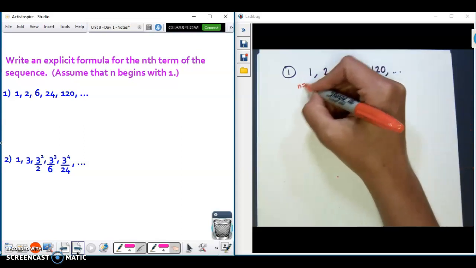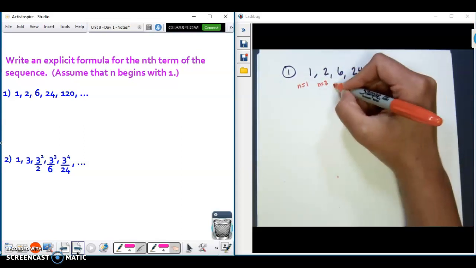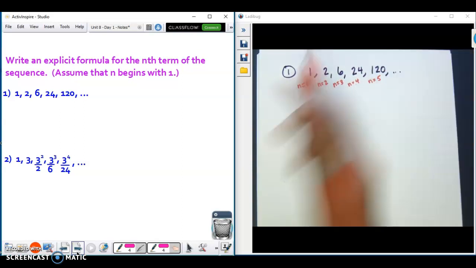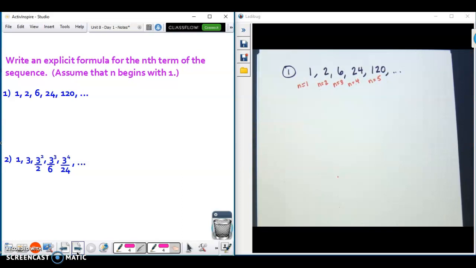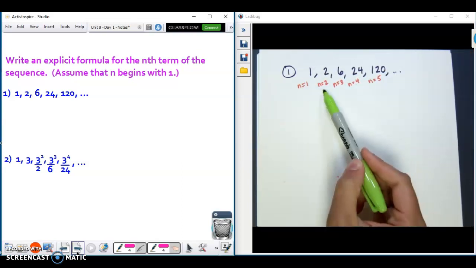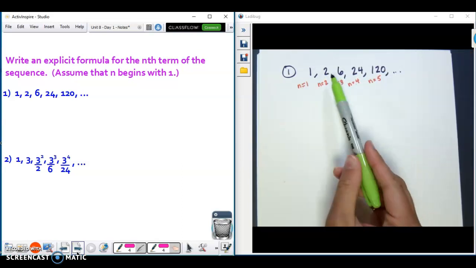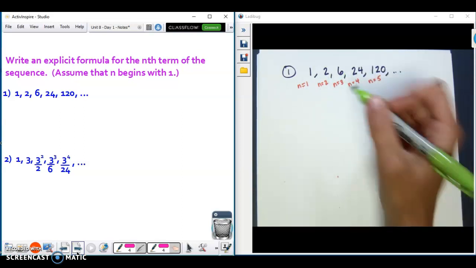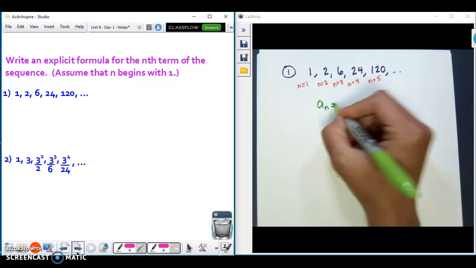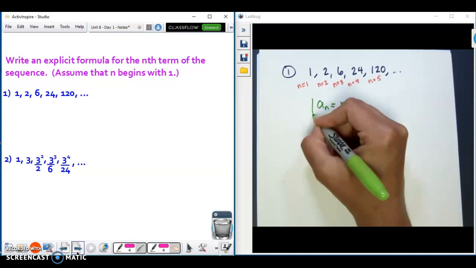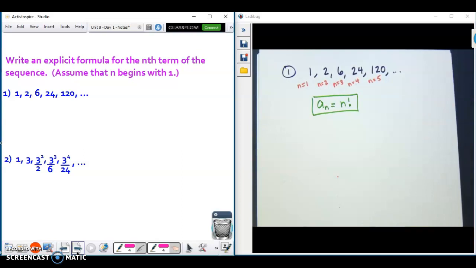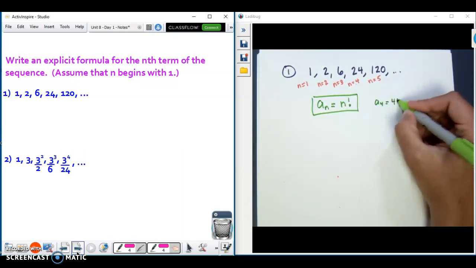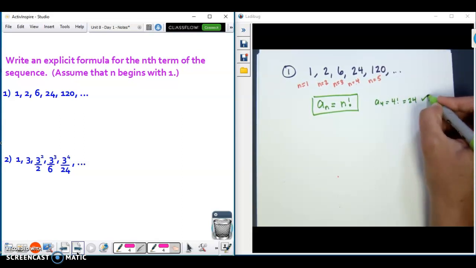So think about this. First term is 1, 2. Guys, if you ever have to come up with your own pattern, I highly suggest writing these n values underneath because it will help you relate. If you look back to your factorials, 2 factorial is 2, 3 factorial is 6, 4 factorial is 24, 5 factorial is 120. So that means my explicit formula for my sequence is just going to be n factorial, okay? And if you want to try it out, if I do a sub 4, if I plug in 4 factorial, that does give me 24, which works.